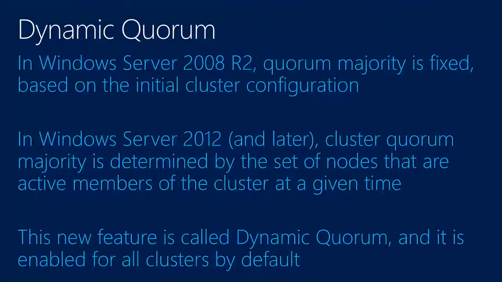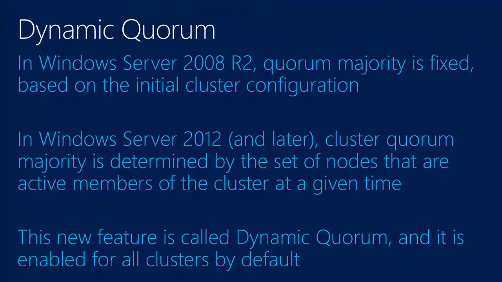So if you're not familiar with it, in previous versions of Windows failover clustering, like Windows 2008 R2, which would be the first version in the legacy space that doesn't have dynamic quorum, quorum was always fixed. The number of votes required to maintain quorum in the cluster was always fixed and based on the number of nodes that you had in that cluster. So even if a node got turned off or turned back on, the number of votes required to maintain quorum still always stayed the same.